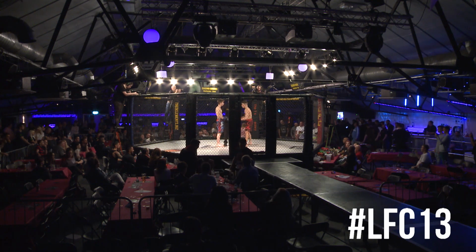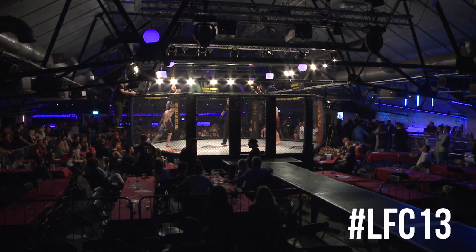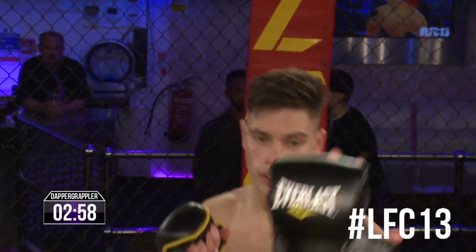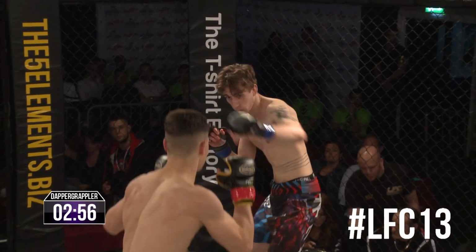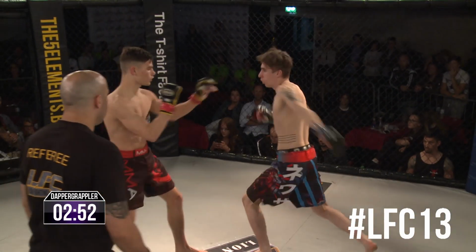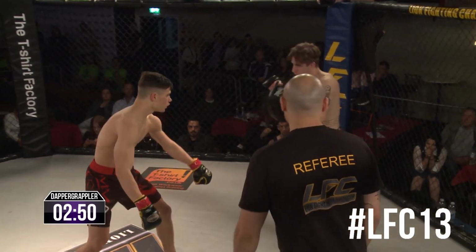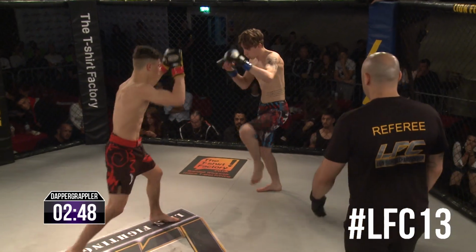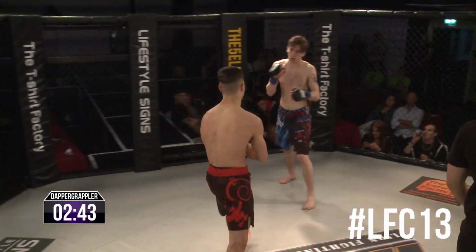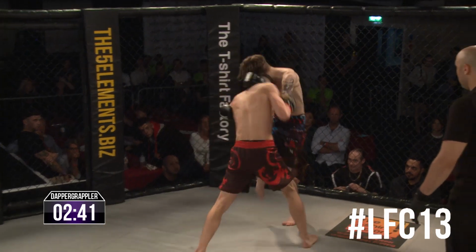Title fight time, the bantamweight vacant LFC title. Will Harrison from the lab Darlington in the blue. Nik Bagley, Premier MMA and Precision Martial Arts in the red, Dino. Bagley known for his counter-offensive striking, so watch out for that. Oh, there's a beautiful leg kick. I was about to say, does a great job of hopping in and out of distance, Malcolm. And the other thing here as well, at the weight, you can see the different body shapes of the two young men here.